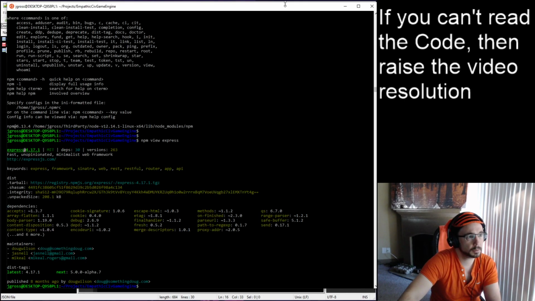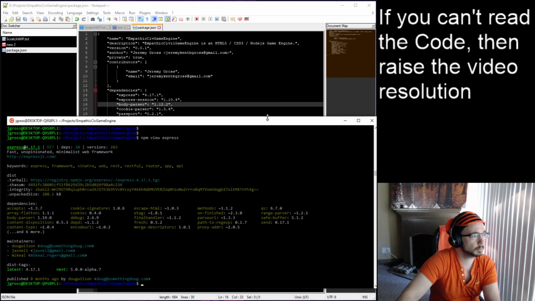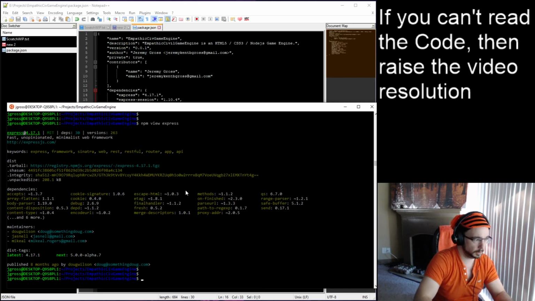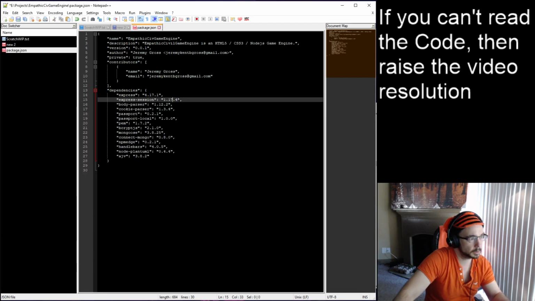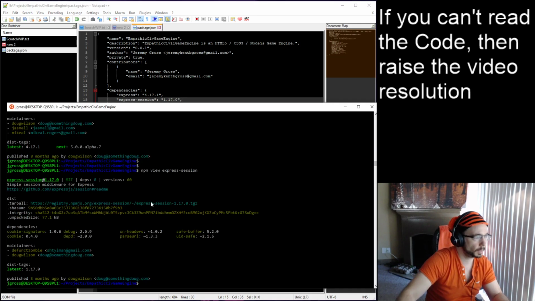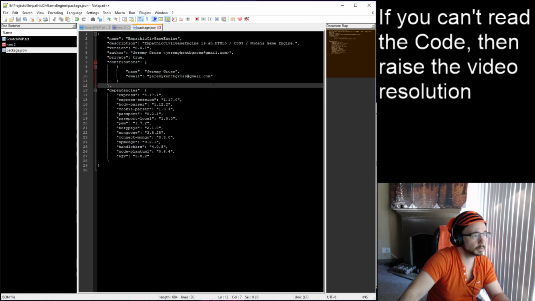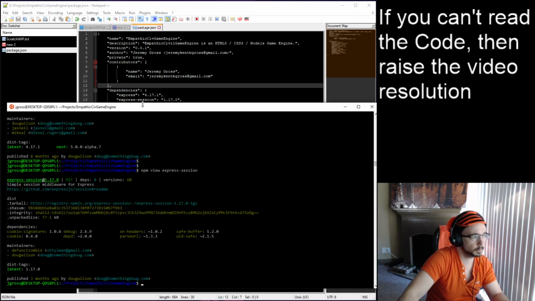Okay, so what I'm going to do is move this down a bit so I can see what we have. Express. I wonder if this is automatic auto-completion. No, it does not. I think it would if this was a real Linux terminal instead of a cheaty one. So this is 1.17.0. I'll create that. And what do we have next? Can I scroll that up? No. Scroll this one down.